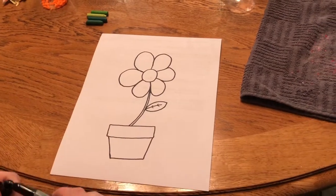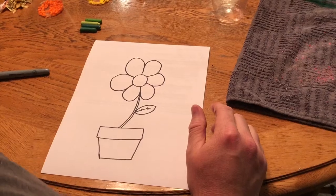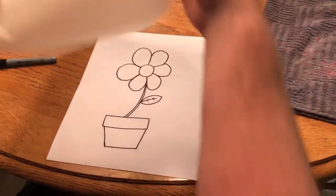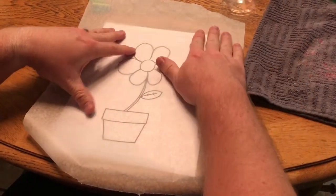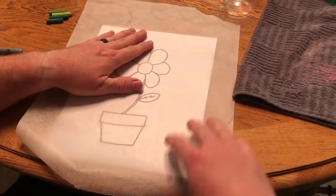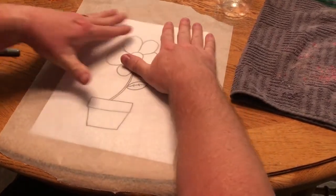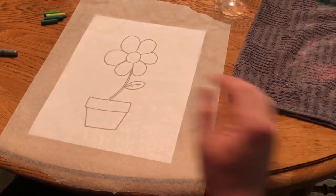Now, the next step you're going to want to take is take your wax paper. You're going to want to lay one sheet of wax paper over top of your flower. Now, if you can't draw that flower and you want to do something else, you can print the picture off from the internet, just on a printer, and use a picture that's already been printed. But most of you like to draw, so I figured we'd draw something.